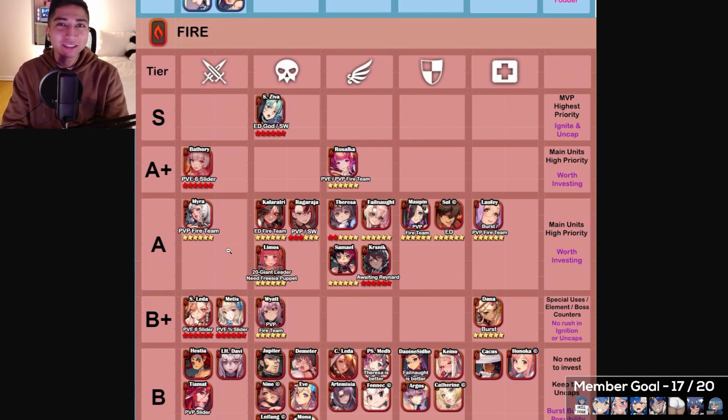As for the fire units, everyone, we do start out with Ziva here in the S tier. Very amazing for Endless Duel and of course for the Spacewalk. So definitely make sure to keep her and invest into this character as soon as possible. She is very amazing for those areas of Destiny Child.